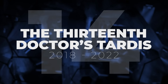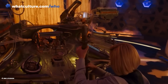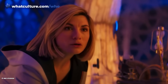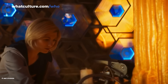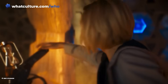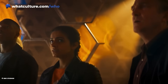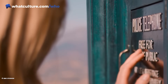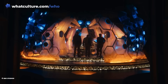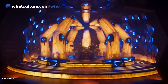Number 14: the 13th Doctor's TARDIS, 2018-2022. Jodie Whittaker's portrayal of the 13th Doctor was a bit like everybody's favourite mad space aunt, which was a perfect tone for the show's first female Doctor. The only problem was that this mad space aunt also had a new-age crystal shop for a TARDIS console room. From the giant Himalayan salt lamp time rotor to the custard cream dispenser, it all felt a bit too try-hard. It was also the absolute worst console room for an era that had the biggest TARDIS crew of the modern era. It was often very hard to see what was going on during busy TARDIS scenes, from the obstructive central column to the dangling wires and rigid spires.